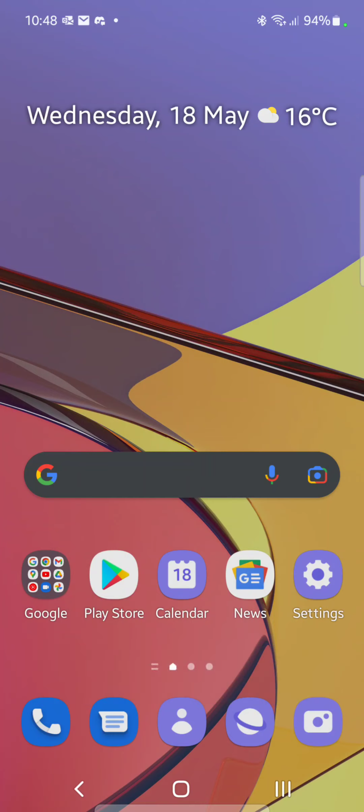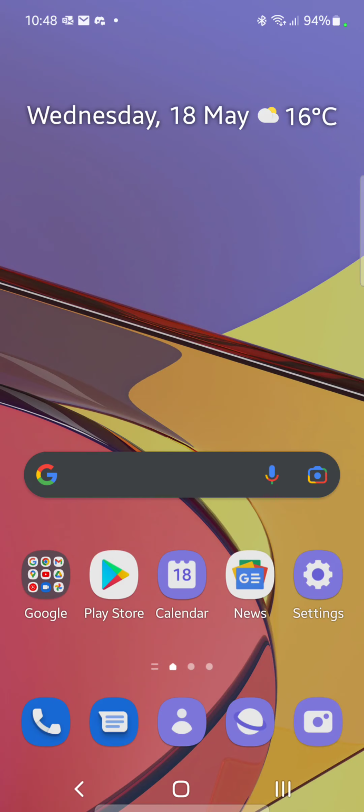TalkBack on. You can also use Bixby or Google Assistant. I think you can use Google Assistant to turn TalkBack on and off. I know you can on Pixel phones. I will have to try that at some point. But Bixby is a lot faster for system controls. Things like turning on and off TalkBack, opening apps and settings.